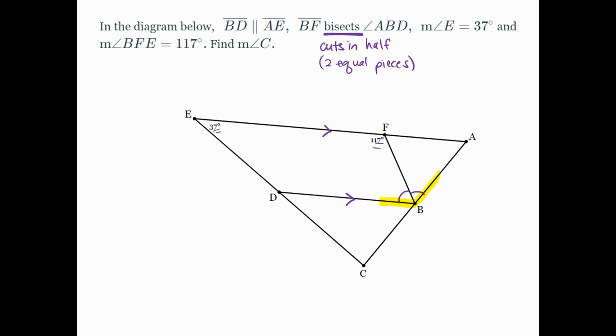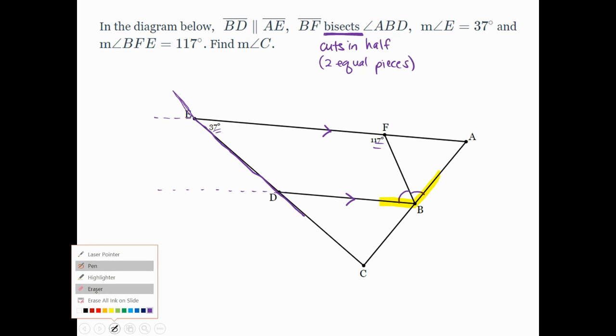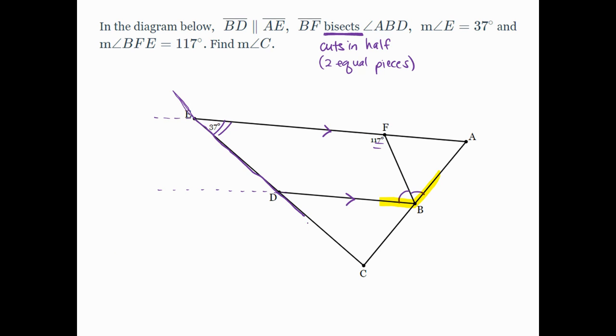So I'm wondering here, if I see 37 degrees, if I continued out my parallel line here and here, then this line, which I'll do not dotted, my solid line here, is my transversal passing all the way through like so. Which means 37 degrees is going to match up with this angle right here, which would also be 37 degrees. Those are corresponding angles. Great.